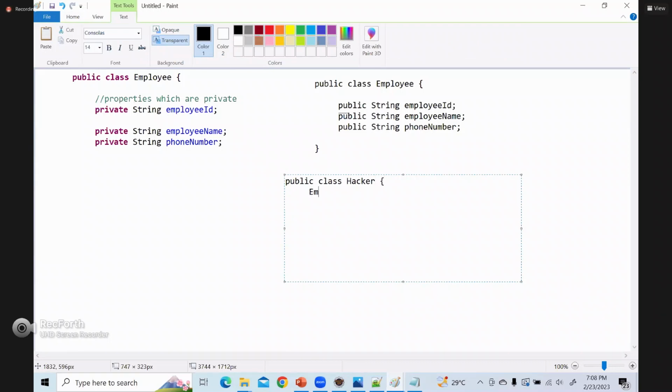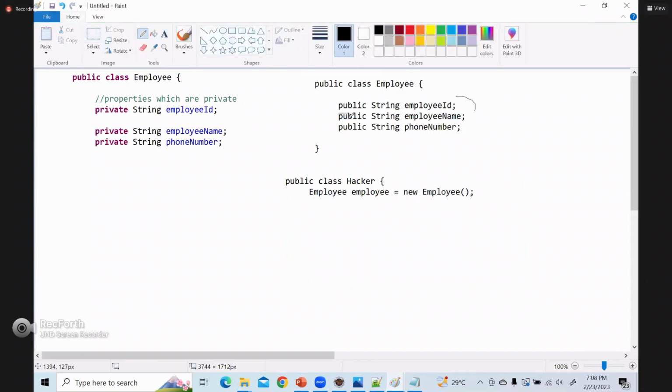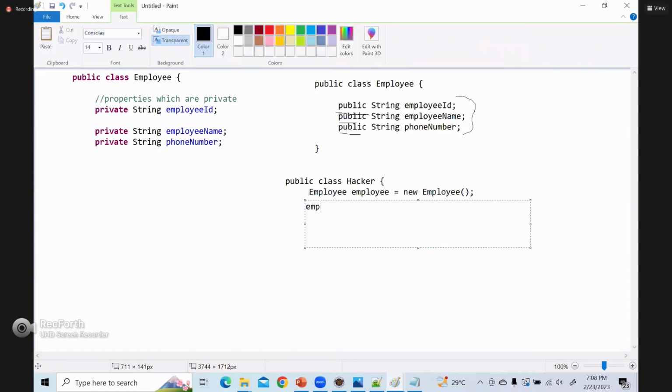He will create an object of this and then he can access these properties directly because these are public. So employee dot phone number is equal to, he can give any garbage number like this.